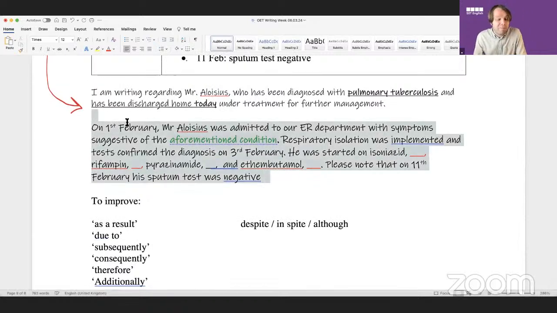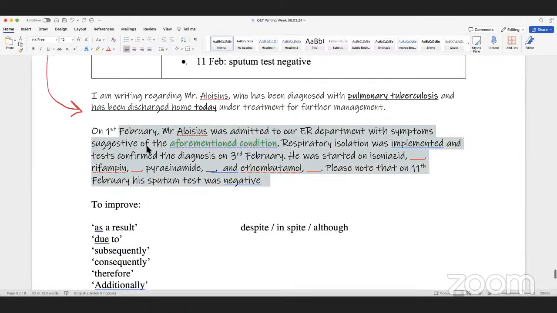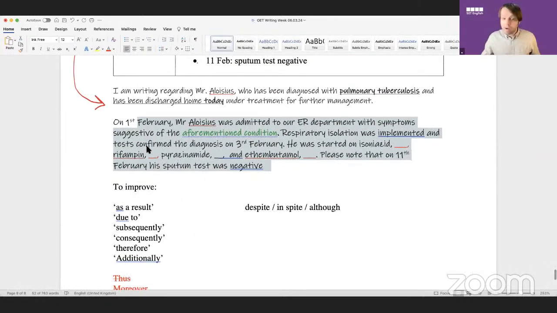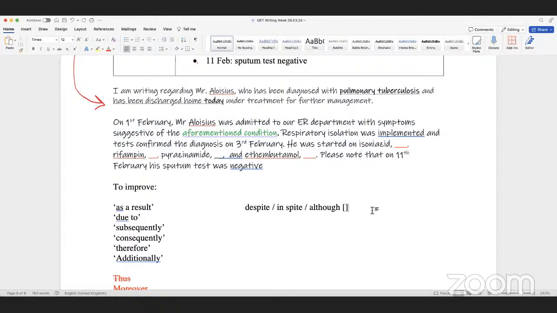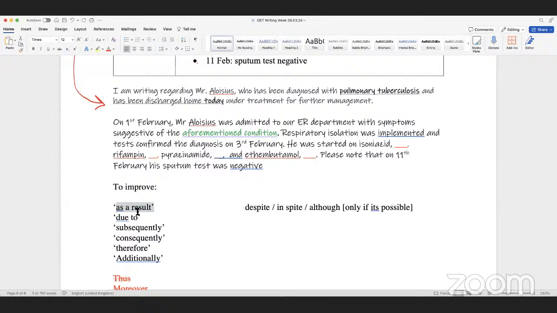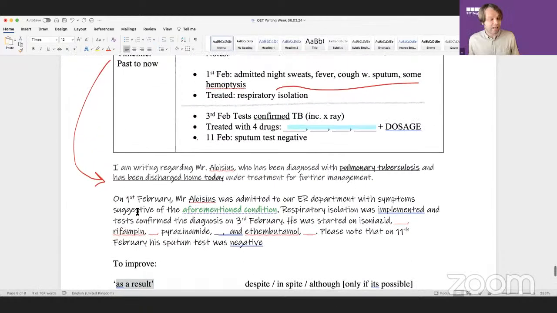This is very boring contrast language? Why? I think there's nothing contrast here. Only if you can find an opportunity, only if it's possible. Nozad, you're right. I'm just saying we can make this better by using little phrases. Okay, is everyone okay to write this?